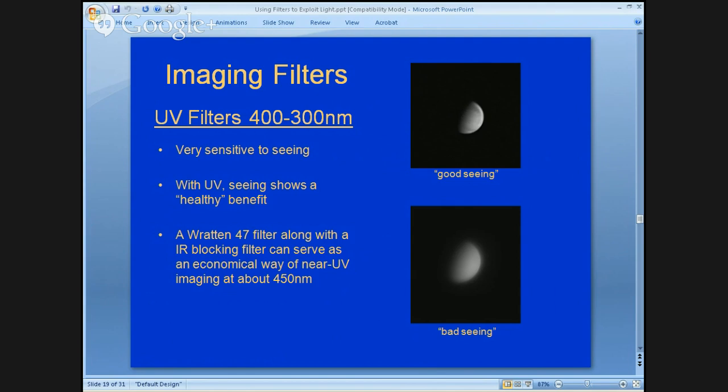Okay, so by that rationale, it should pretty much do the same thing, and that's exactly what I got here at the top. Not super impressive, but you do see cloud detail here. However, once again, seeing rules the roost when you're trying to image in UV through a UV filter. And so you have the top one that was under good seeing conditions. Here's a bottom one that's in UV, believe it or not. And, well, we didn't see any cloud structure, needless to say.